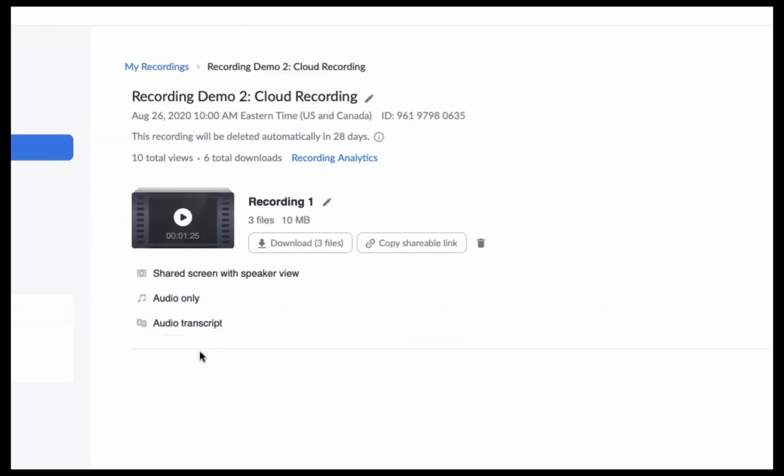So you may want to download all 3 of these things at once and make the transcript available in your online library as well, and possibly the audio file for students.